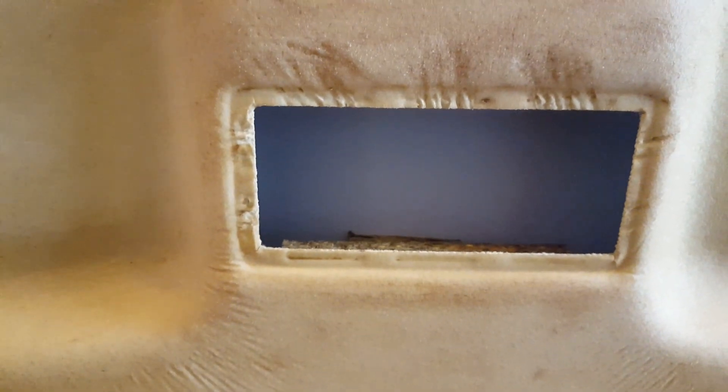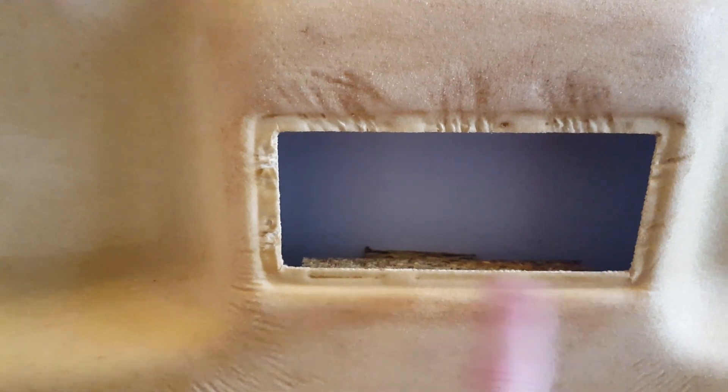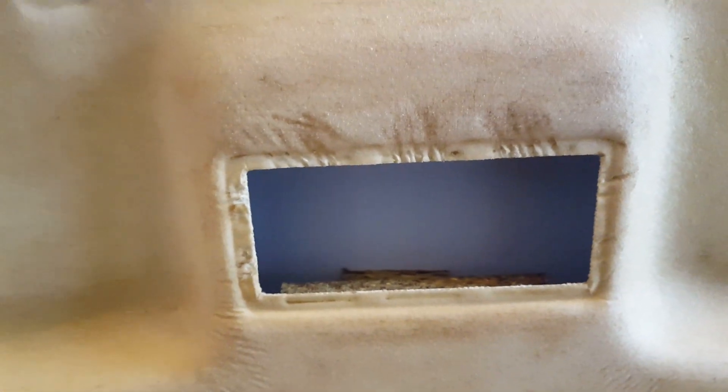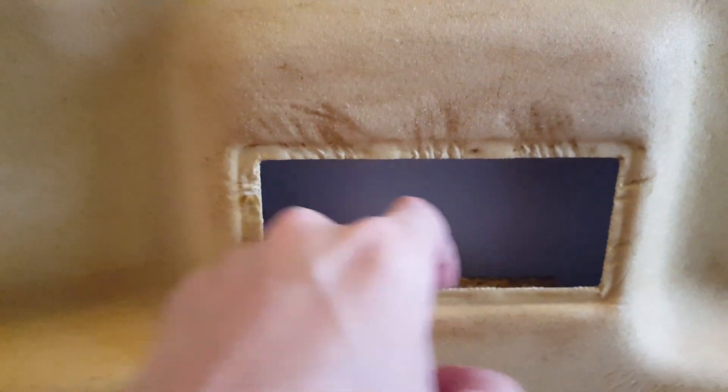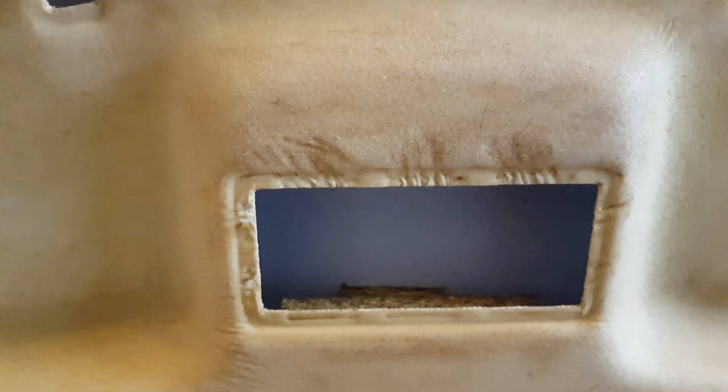There are ten tabs in total — three along the top, three along the bottom, and two on each side — that hold the frame in place, and then a solid frame around the back of the panel. The frame had to come out because the fabric needs to get up against that edge.